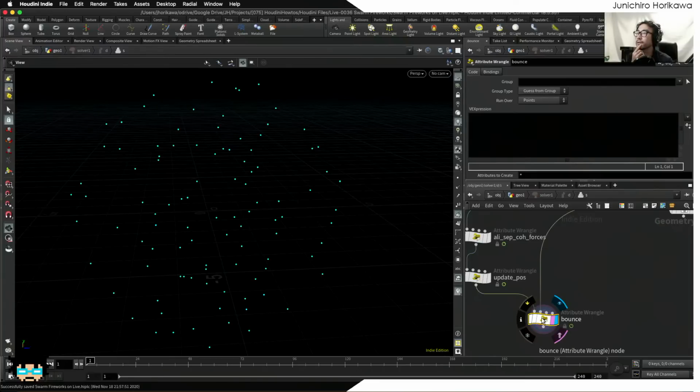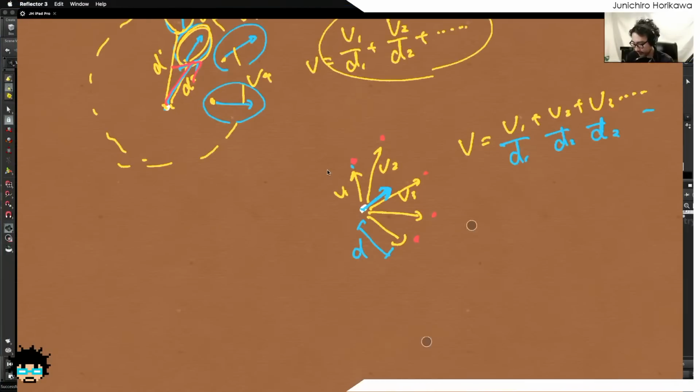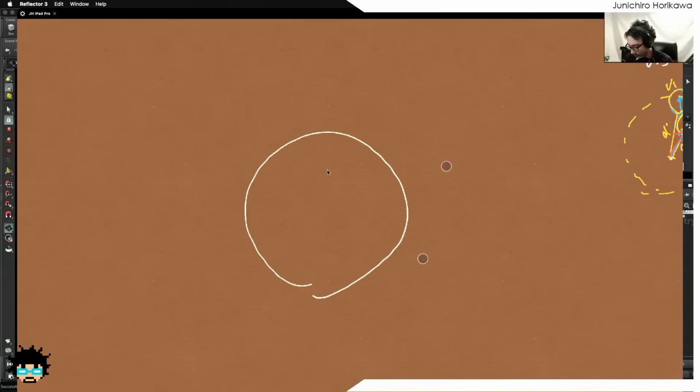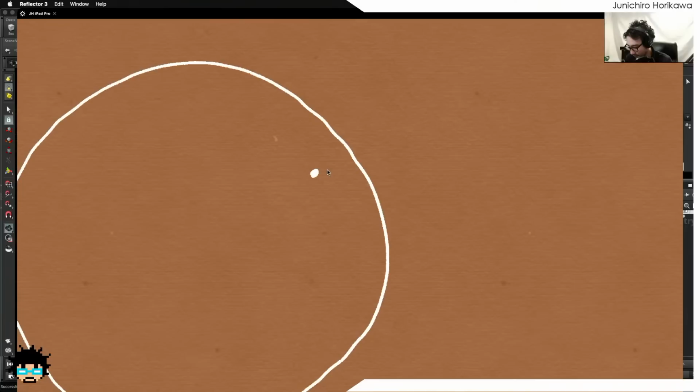One thing I could do is to calculate the dot product between the velocity, or maybe no, not the velocity, the projected point position. First create the vector between the current point and the projected point position on a surface. So meaning we have the surface as a boundary, and let's say this is the point that we want to check.